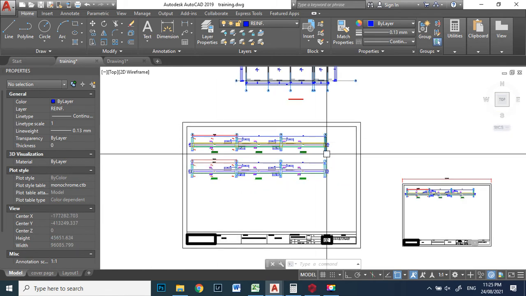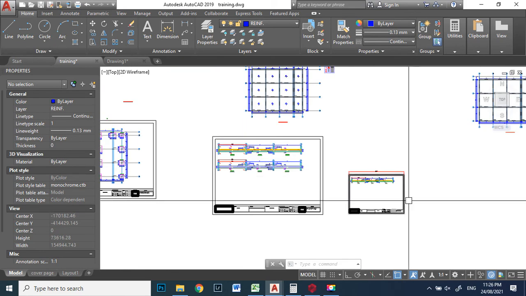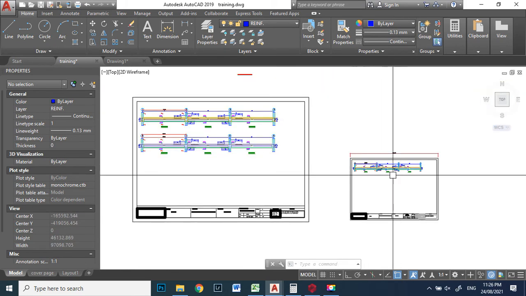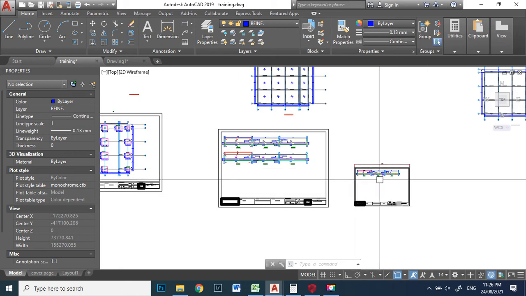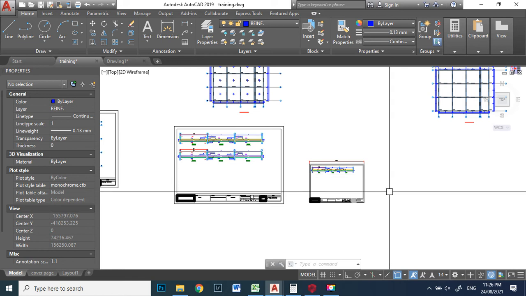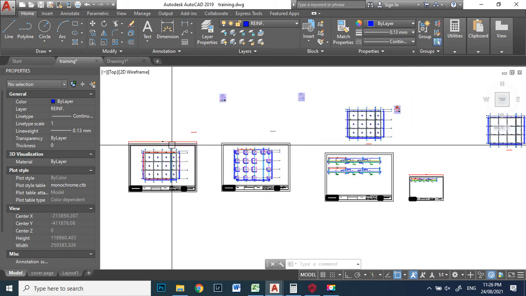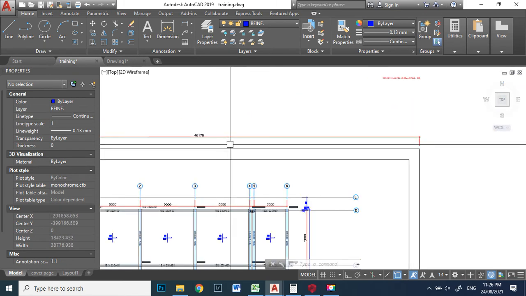So whatever the same principle holds, even if you scale this, wherever you scale it to, whatever is the size of your title block, same principle holds. Get the scale factor and multiply it by 180.